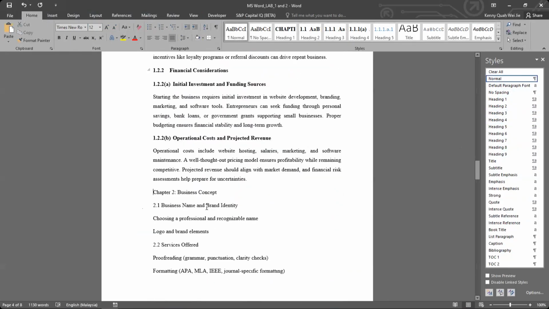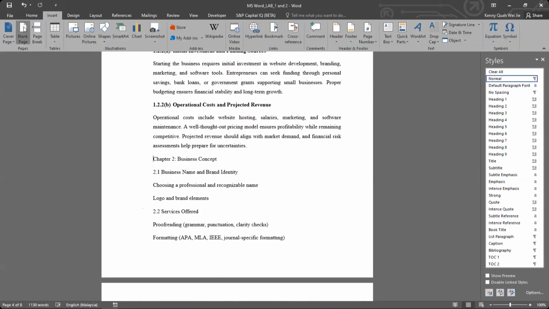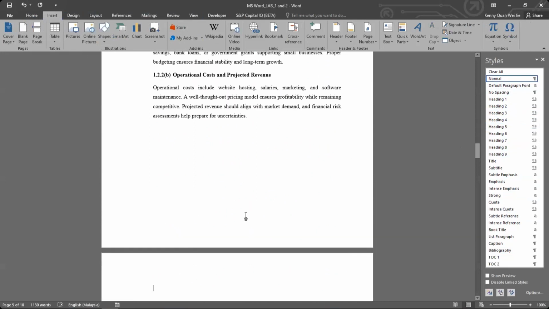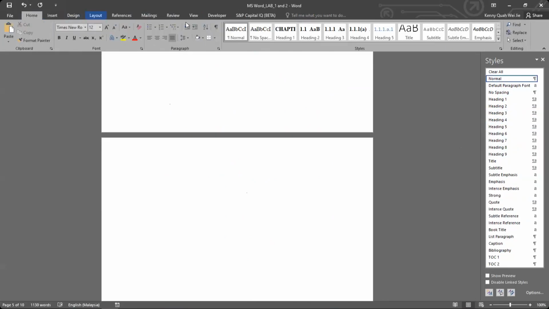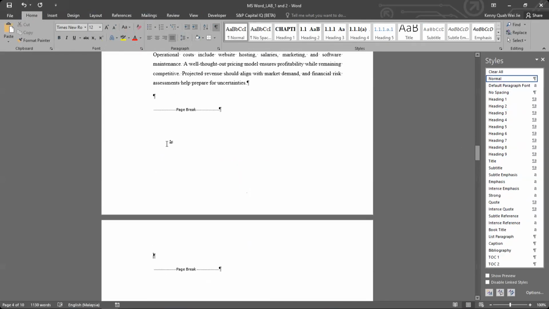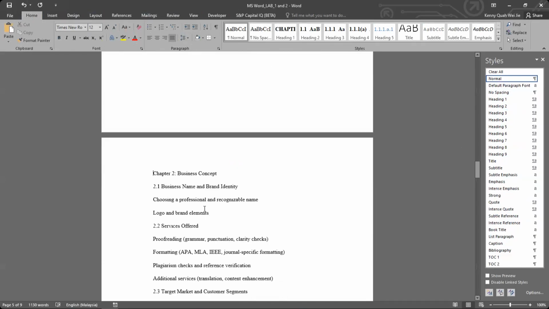Okay, over here. Come back to here. Remember, go to insert, blank page. Now we got 2 pages over here. So we can see what happened. Why did it skip up to 2 pages? Click on this one, you can see there are 2 page breaks. It means I clicked too fast. You can just delete this page break. You can also use Control and Enter, it also creates the page break.